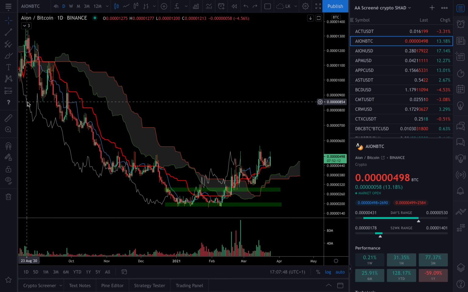It's which indicator am I using to look at the markets? Am I using RSI, stochastic, Ichimoku, moving average, ADX, all that kind of stuff that is available to you, all the math, maybe sometimes the fundamentals, because I know some of you trade on the fundamentals. I don't do it because I don't know anything about fundamentals, but I'm not against fundamentals, absolutely not. I think it's a very useful and great thing. So you need, in the beginning, to create a cryptocurrency screener according to your strategy. You need to know your strategy.